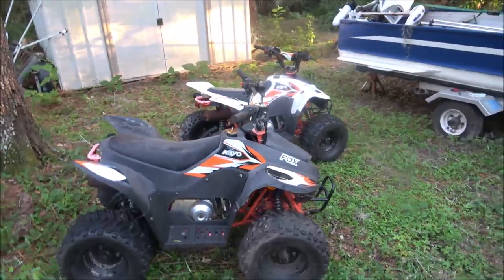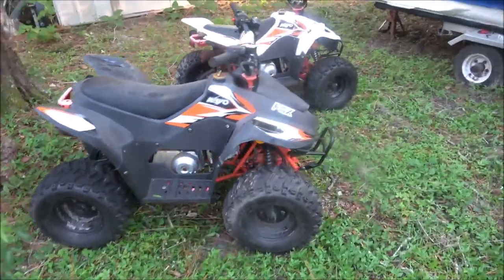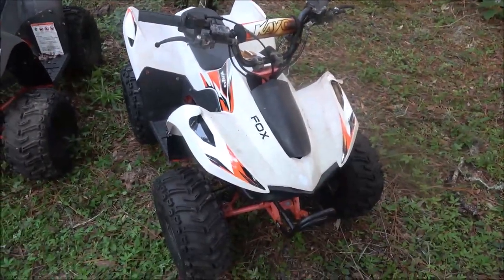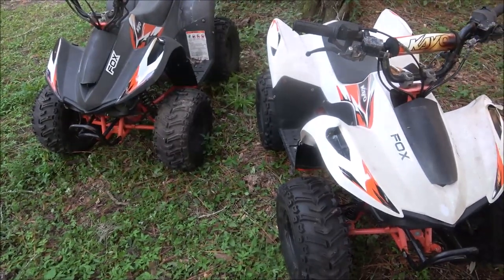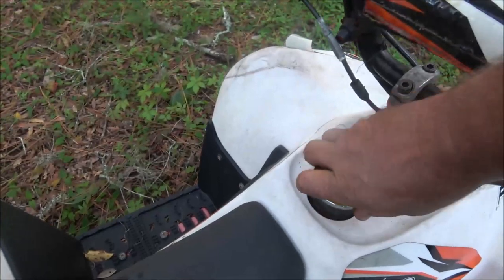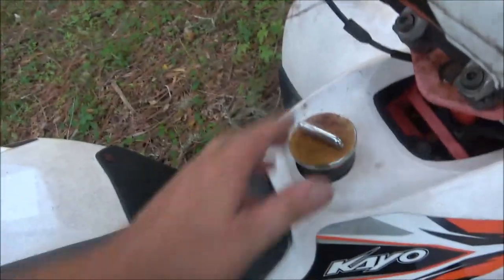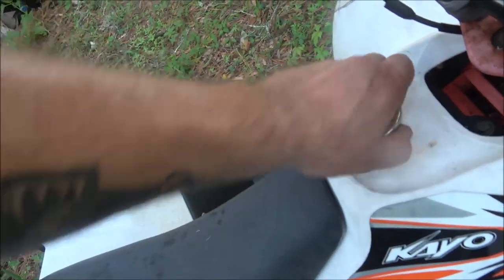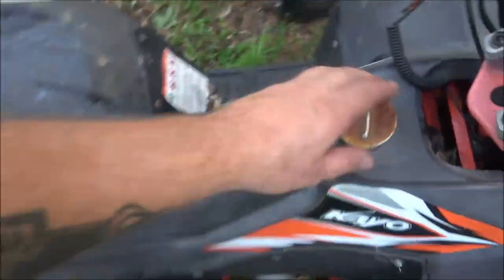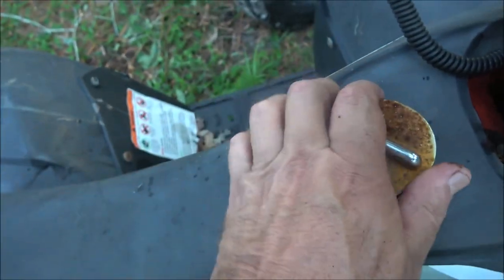So Friday we're gonna go get the mini bike, thinking I can sell it to my buddy for parts for his. And I think I should be able to at least get one of these running. But he couldn't remember. He said he thought the white one was locked up, but he wasn't sure. But he said one of them is locked up and the other one's not, but it won't run. But you know, they've been sitting outside. So I'm sure, I don't know if gas was left in them or what. If they're plastic tanks, which I think they are, but I can't remember, it'll be all right. Yeah, see, that one's got stuff in it, probably water. Yeah, it's plastic tanks, so I don't have to worry about rust.